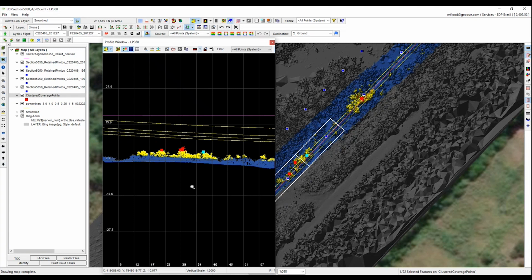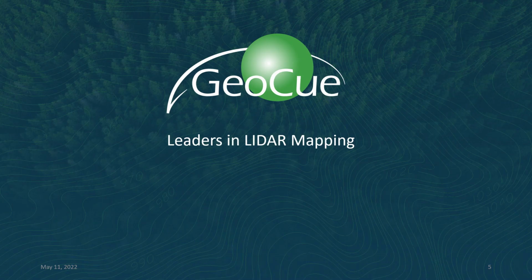And again, it just gives you a very valuable data set that contains a lot of information about the nature of the assets that you've been mapping. This was a fairly short stretch, about 5 kilometers, but of course you can imagine if you're doing a 20-kilometer or 50-kilometer stretch, being able to automate and drive through those points for inspection definitely makes you quite efficient in inspecting the data. So as you can see, LP360 is a very powerful piece of processing software for 3D high-performance point clouds.